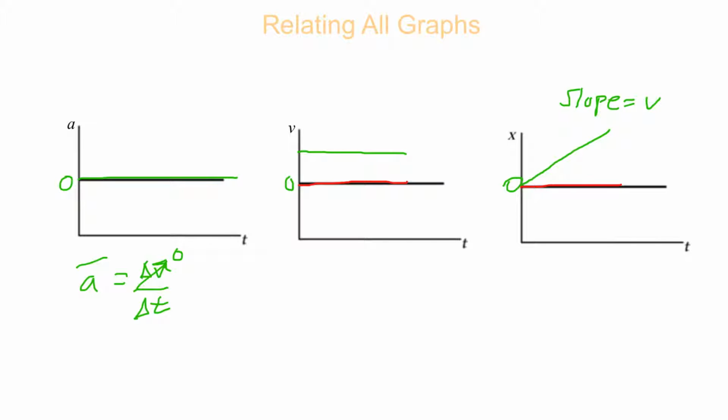We could have a final situation in which we have a negative constant velocity. And if you have a negative constant velocity, then you have to have a negative slope for your position. It's linear, which means that the velocity is constant, and the direction of this line is negative. It's below the 0 axis, so that gives us a negative velocity. So we have this negative velocity here, which is constant, which gives us a 0 acceleration.